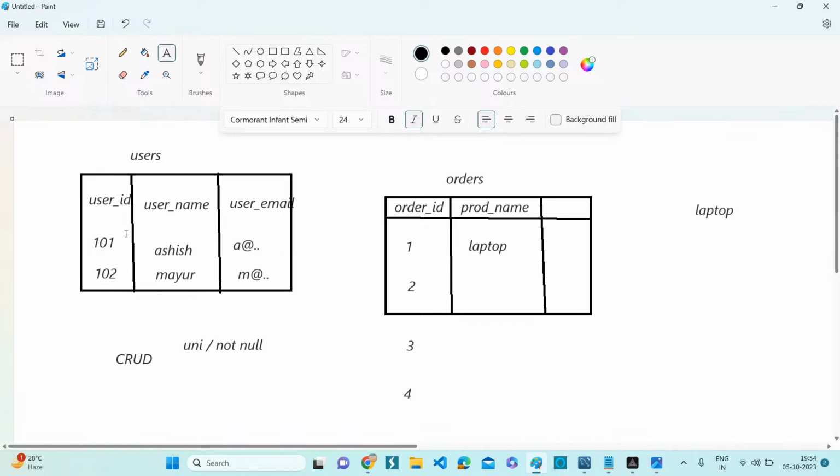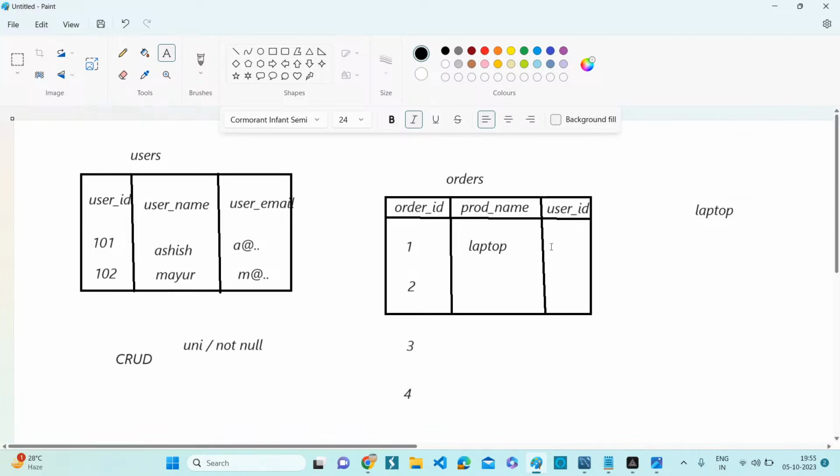One user can make multiple orders, right? So it is very important to store the user ID, because we need to know who is purchasing and who has made the order. So user underscore ID, we should store the user ID.